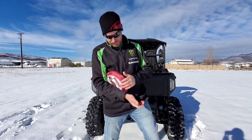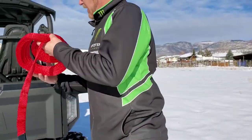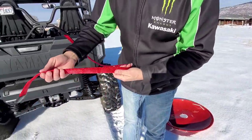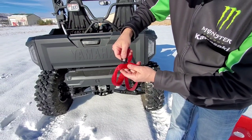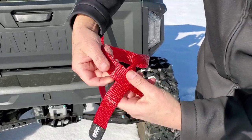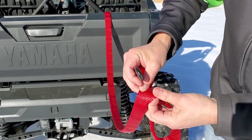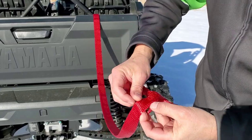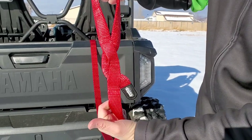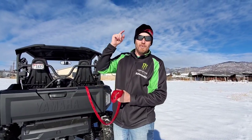Now the way this works is you're going to take your Super Strap out and you've got 2 ends, right? There's no hooks or anything. But the way this thing works is you're going to go around whatever it is you're doing and you weave it in between, in and out of itself, okay? So that would be 1 time, weave it back to itself, 2 times, up to 7 times for maximum strength, okay? No knot required. Now we'll get this hooked up, we're going to test it, we're going to see how it's going to do right here, right now. More video to come.